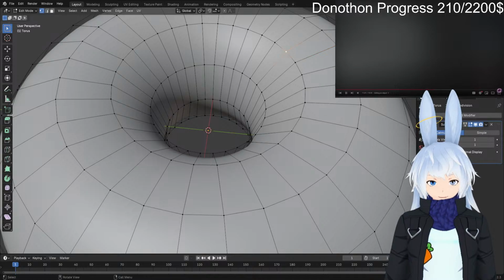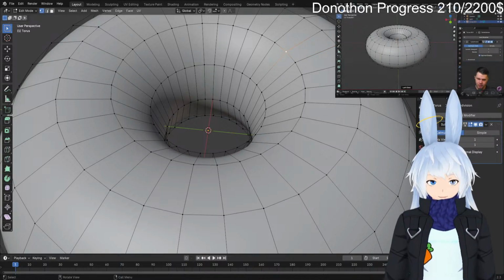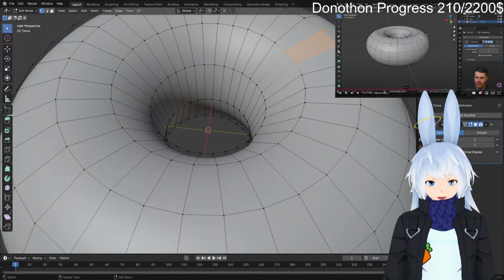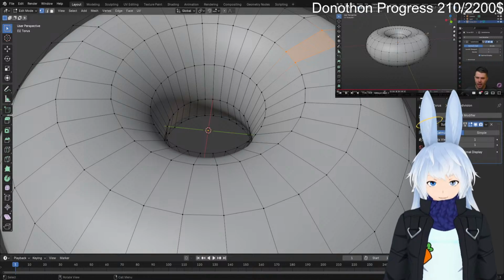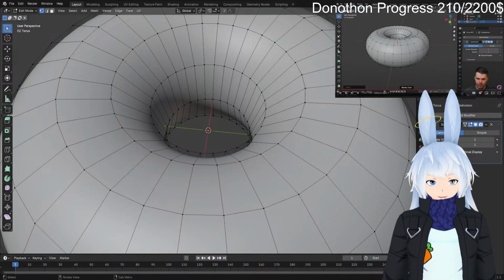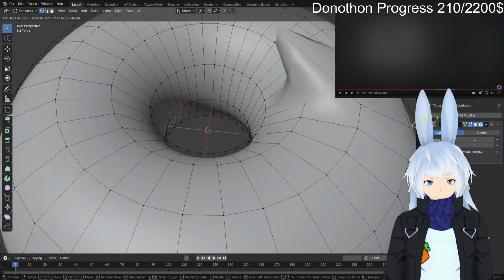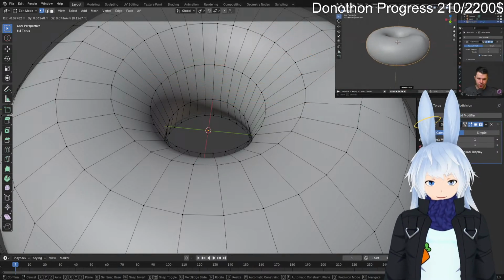So with these, I can quickly change the shape of my object by using the same hotkeys as before. If I want to move this, I would simply tap G, and you can see it's now attached to my cursor. And then if I want to confirm its movement, I just do a single left click, and there it is. Now, if I go back into object mode, you can see that my mesh has changed.